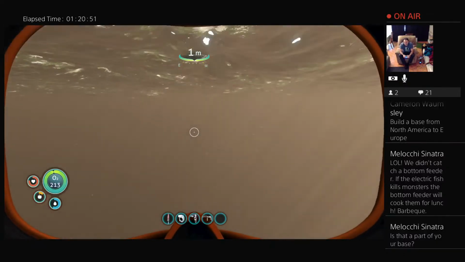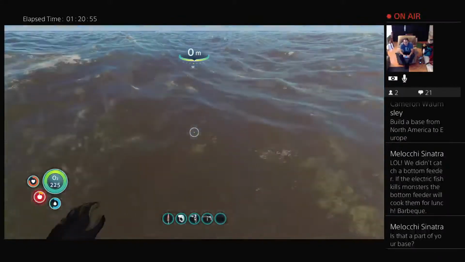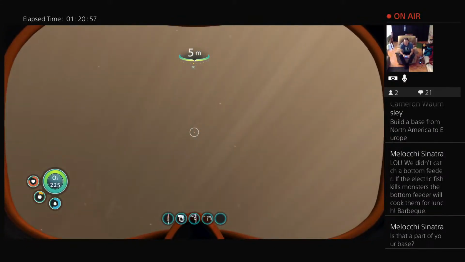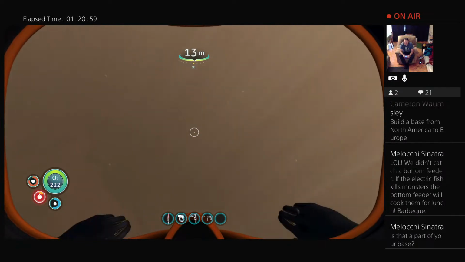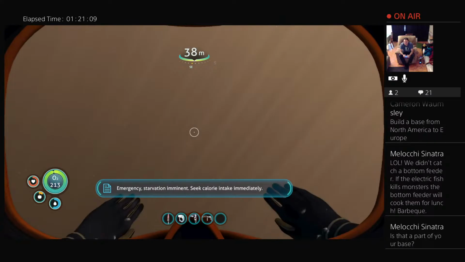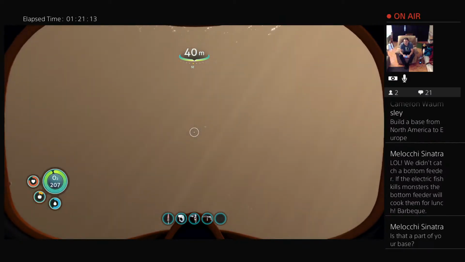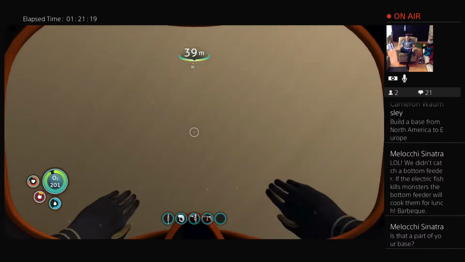I'm just gonna orient myself. We go southeast. Okay, cool. So I'm gonna go southeast. I'm just gonna kind of dive down here and be like, oh, hey, look. Beautiful. Emergency. Starvation imminent. Seek calorie intake immediately. Don't worry, I'll be calories for someone else in a minute or two. Not even a couple seconds.